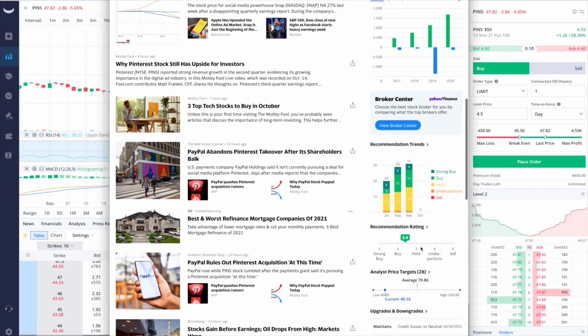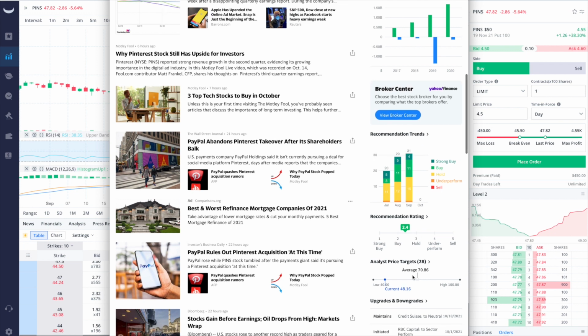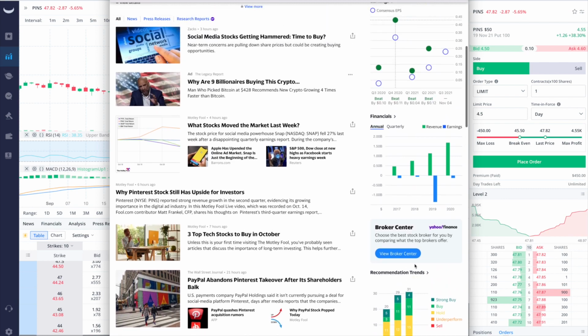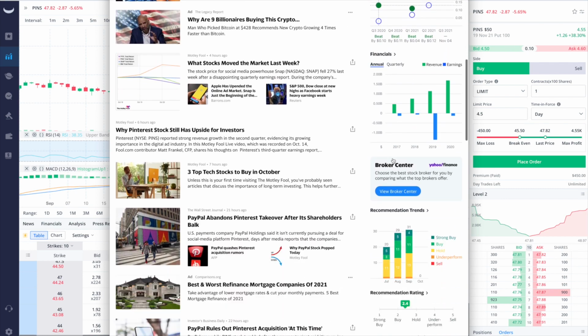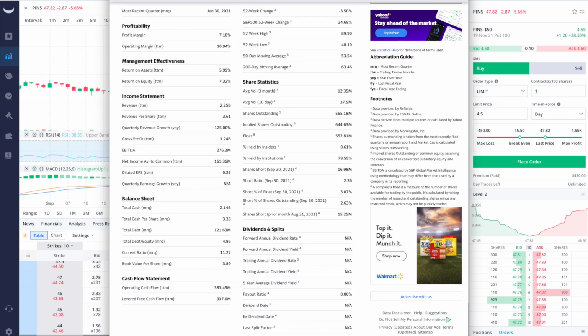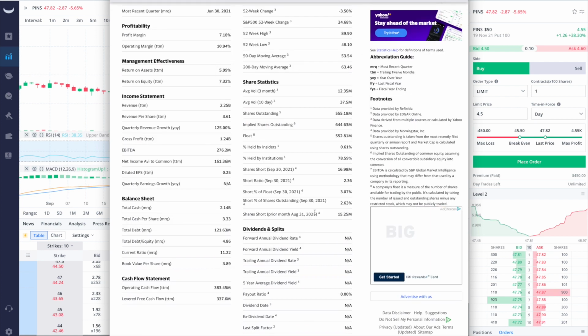You've got recommendations here. Even the Yahoo guys are recommending at 2.4, a buy. Average target price 70 right over here. Currently it's 48. So it's taking a huge beating after all of this that's going on. So to me, it's a really good buy. And then with Pinterest over here, I'm checking the float, not a lot of people are shorting it. Well, again, this is past data, but who knows?